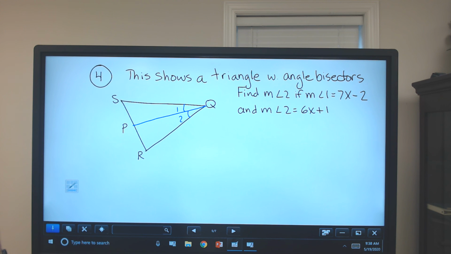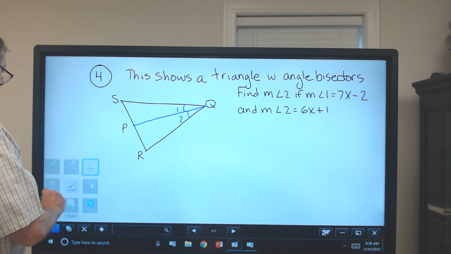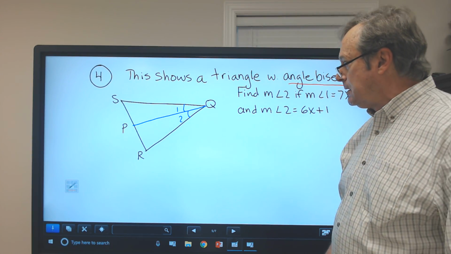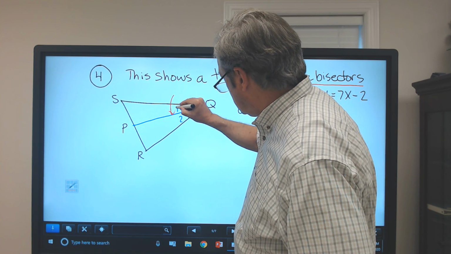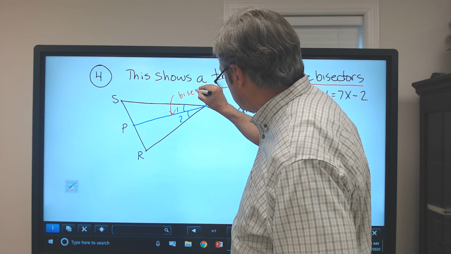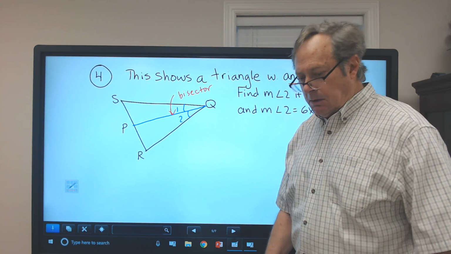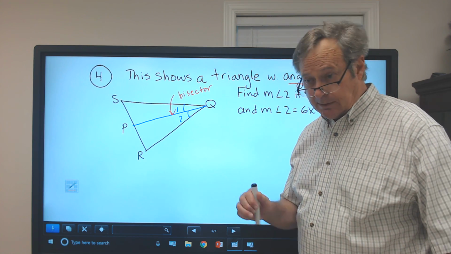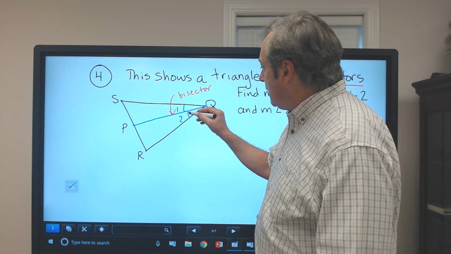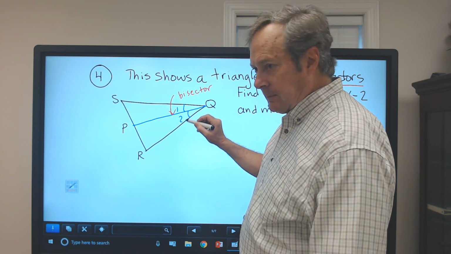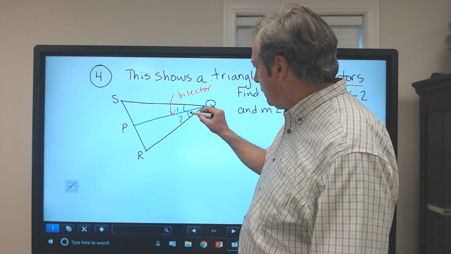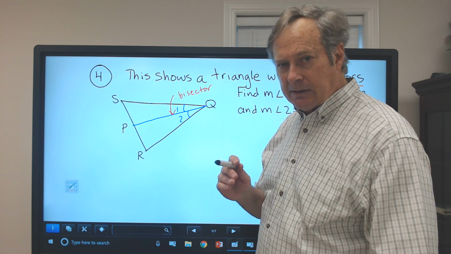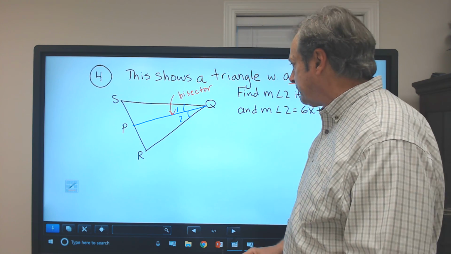Okay, here's something new. We have what is called an angle bisector. This is the bisector. It splits this angle into 2 equal angles. The official word is congruent. And that little symbol is the same as that little symbol, which means this angle is the same as that. So if this angle is 20 degrees, that angle would be 20 degrees. That's the nature of a bisector. It cuts it right in half.